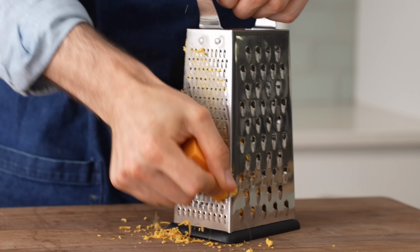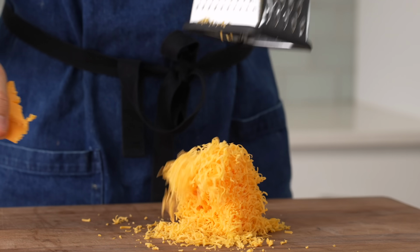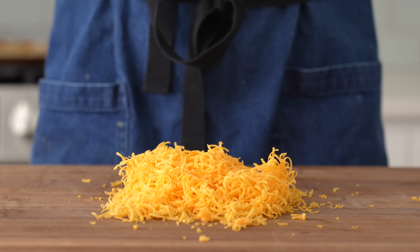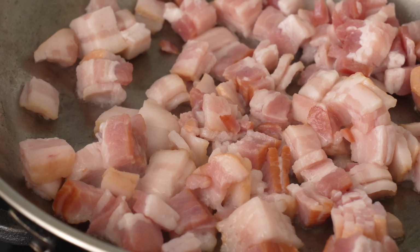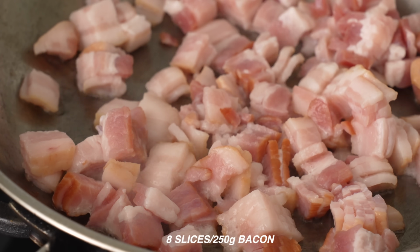Like maybe the chef police would knock on my door and be like, "Hey man, that's an abomination." To that I say, have you tried it, bro? Because it's really sick. Behind the cheese, I'm gonna get the other loaded part of this baked potato dialed, and that's the bacon. Same as before, I'm slowly rendering and frying off 8 slices or about 250 to 300 grams of small diced smoky bacon.